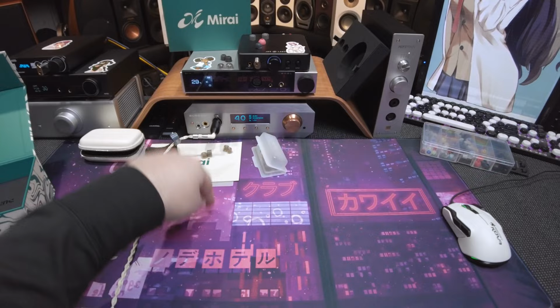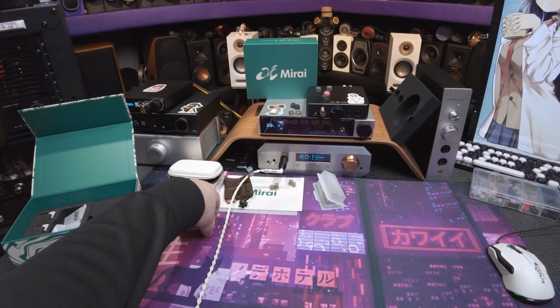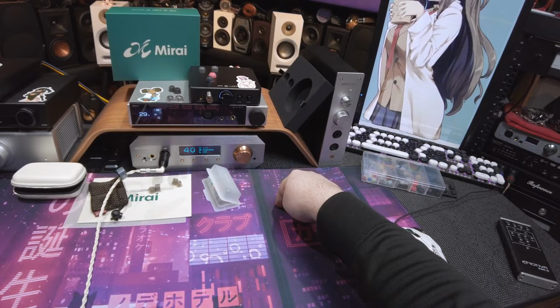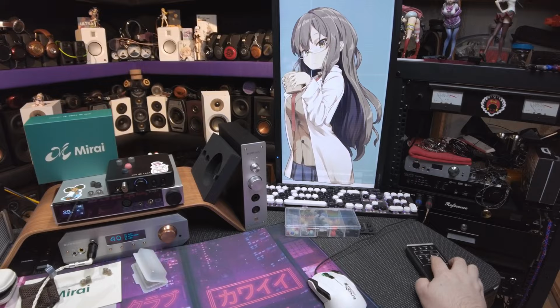I know a couple people who are very into studio monitor IEMs. I'm thinking of the Soft Ears, what were those, the Studio Fours? And they were like, I love Soft Ears Twilight, one of my favorite IEMs, the most natural, single dynamic, $900. Get the Studio Fours, and all of a sudden it's like, your music sucks, and you suck for listening to it. That's what a studio headphone does, or studio IEM. We're not there with the Mirais. But it's just letting you know.